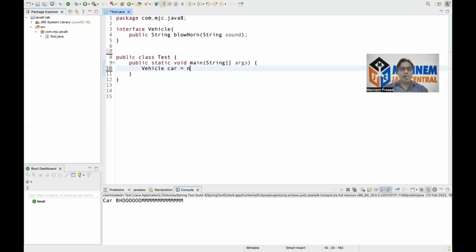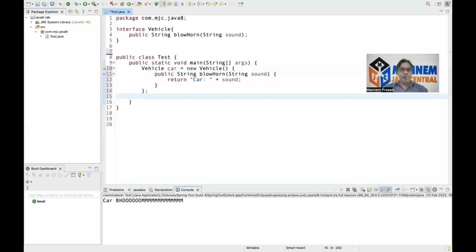Vehicle car is equal to new Vehicle, and under this we need to override the abstract method, public String blowHorn(String sound), return car plus sound.